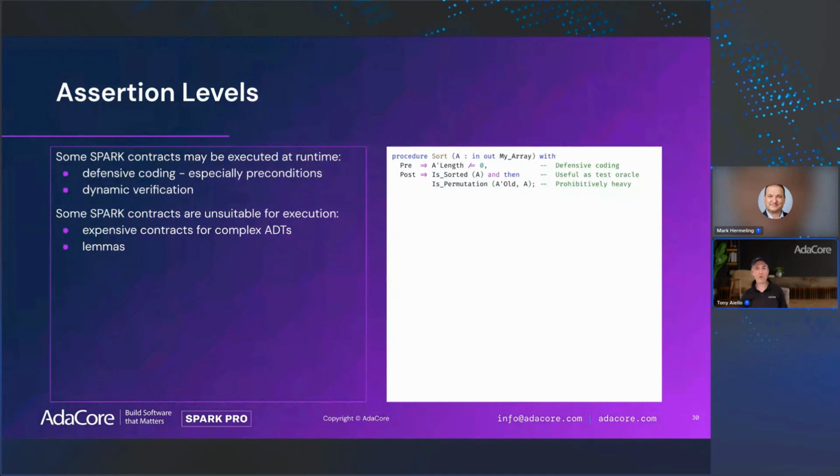So let's talk some more about multiple levels of ghost code. Some Spark contracts can be executed at runtime. For example, we might want to keep around our preconditions because preconditions represent defensive code. This is especially useful if we're doing foreign function interfacing, either from C or even from Ada. Normally, Spark will prove at the call site that the precondition is met.